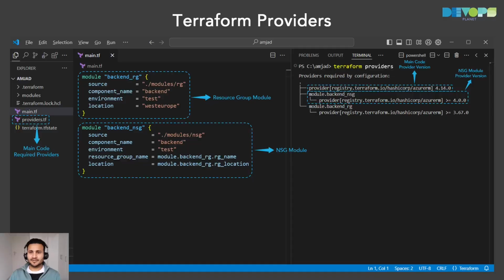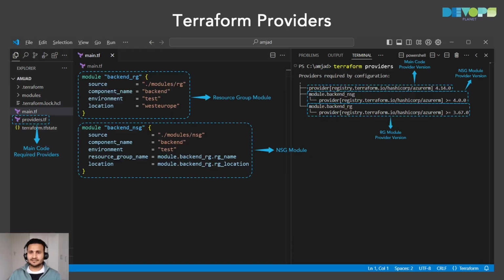I wanted to use the NSG module with just the 4.0.0 Azure provider, so I have a dedicated version for that. And for the resource group, I can see it's again a different version: the resource group module has version 3.67.0 assigned.